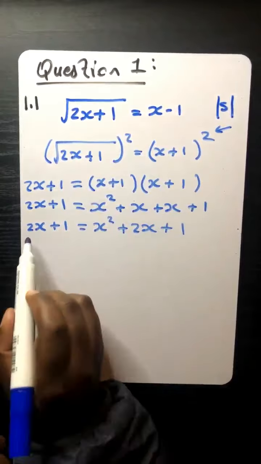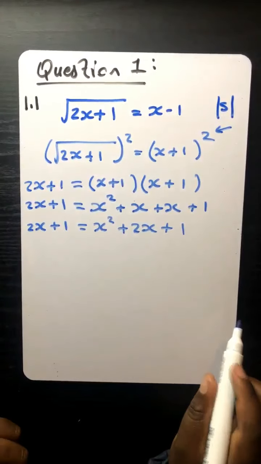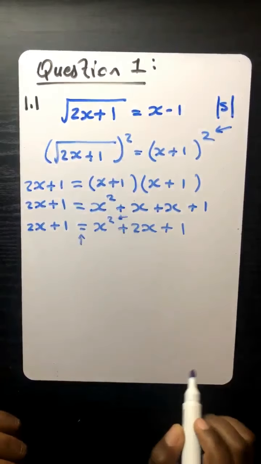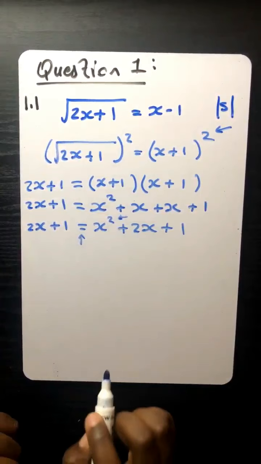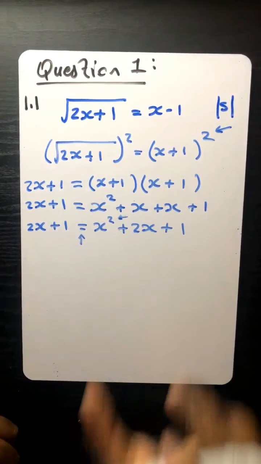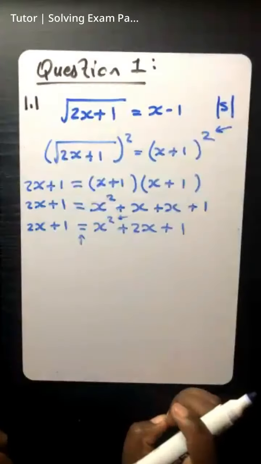Remember, guys, can you now see that you've got a quadratic equation? Why is it a quadratic equation? Because you see you've got an equal sign and you've got a squared over there. For that reason, it means finally you will need to find the factors and have two possible values of x. Massively important, guys. Is there a question before I continue?